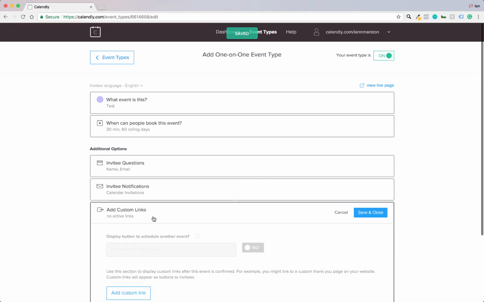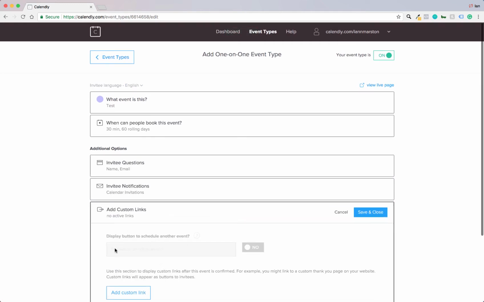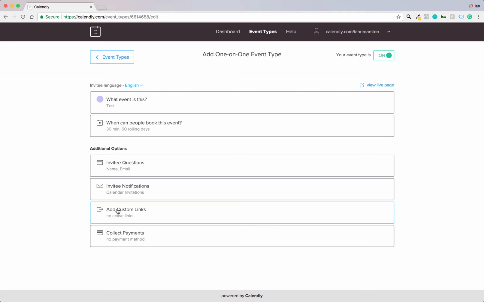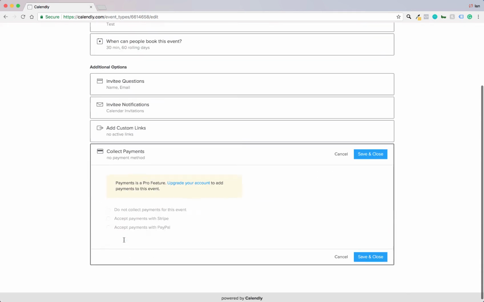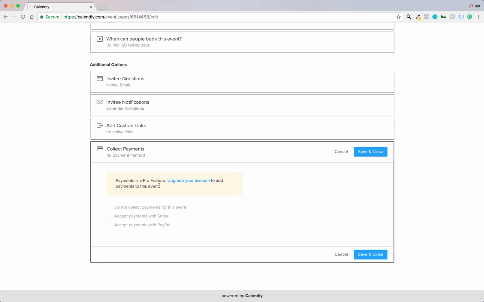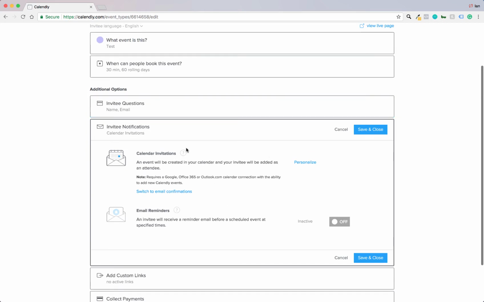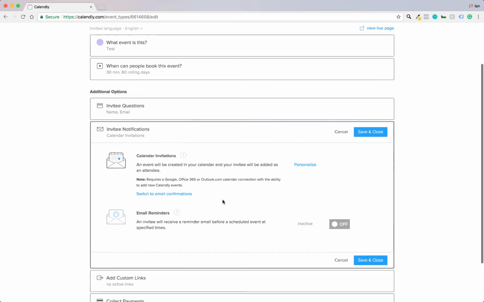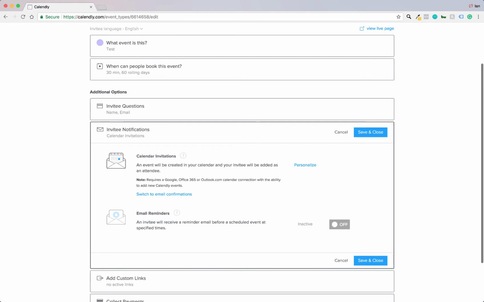If you're doing a custom link, you really don't need to add this. I really didn't mess with this at all, so I couldn't really honestly tell you what it is. Collect payment method. If you are on a pro version, so you can actually pay for this service and people can schedule calls and you can collect payments, you can set up your service down here. Now, this is personalized to where you can basically create an email to send to them, saying when they created their event, what times and whatnot.